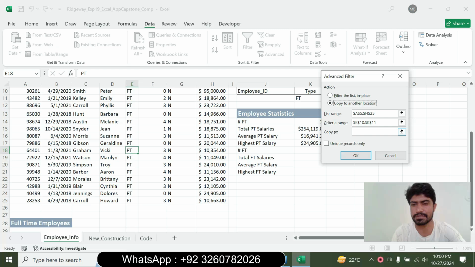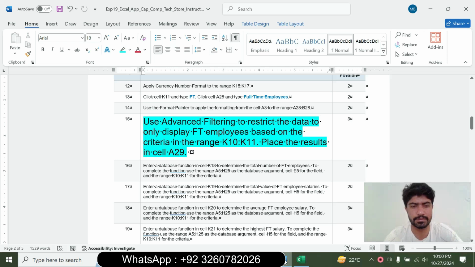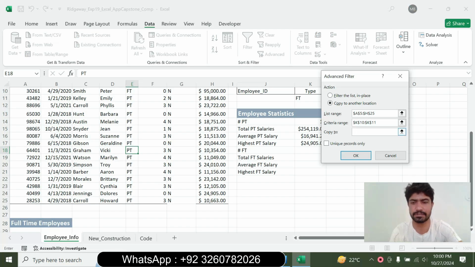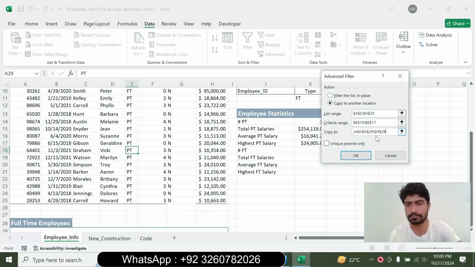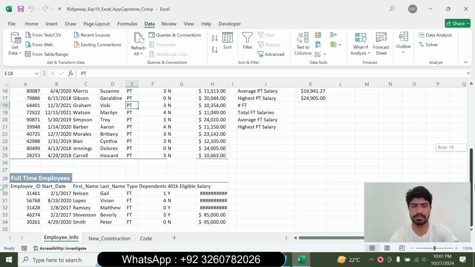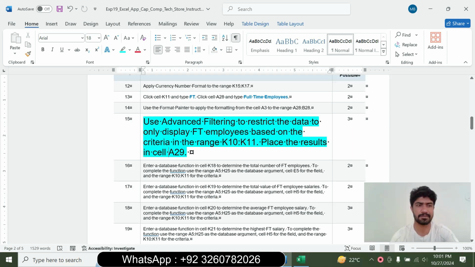Click copy to another location. Place the result in A29 to H29. Click OK. So we applied the advanced filter. Question number 15 is complete.